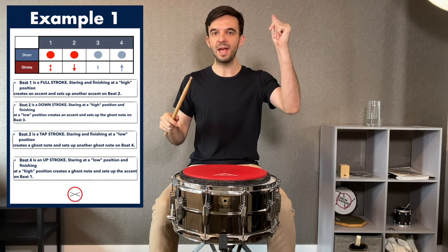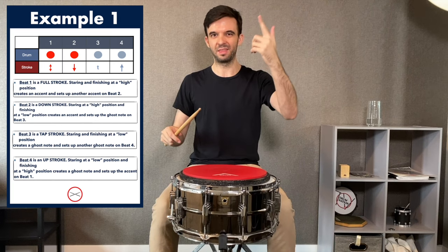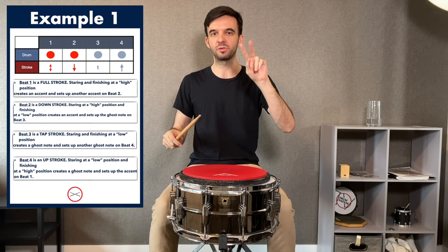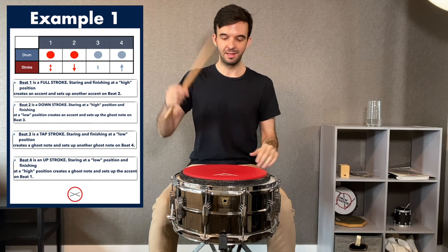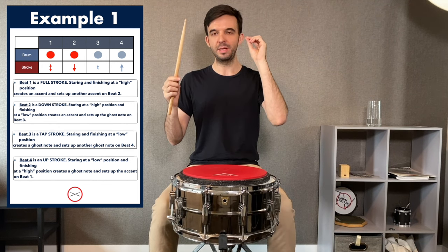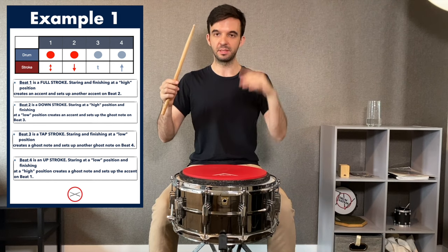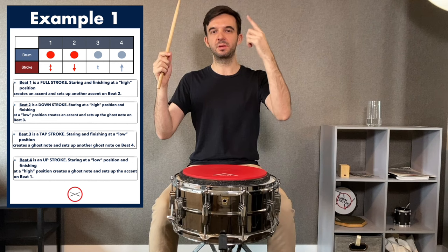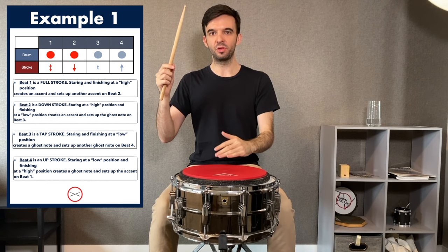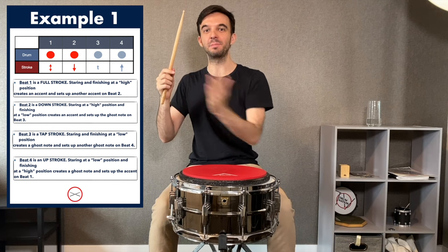So instead of thinking accent, accent, ghost note, ghost note, accent, accent, ghost note, ghost note, because when I think like that, I'm only thinking of two types of strokes. I'm not thinking about anticipation. So I'm already late. That's why I think we need to make that adjustment, or at least understand how it works, which is full, down, tap, up. That's going to give you the sound you are looking for, but it's almost like hearing it before it happens.